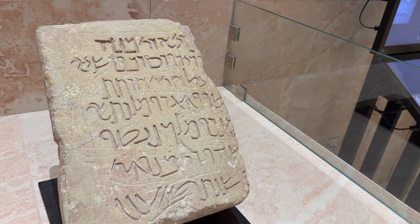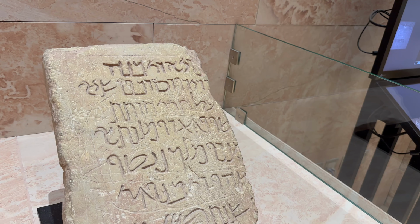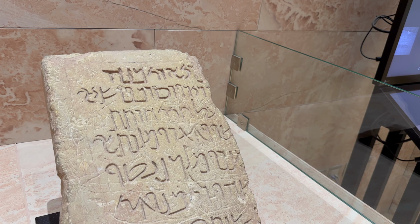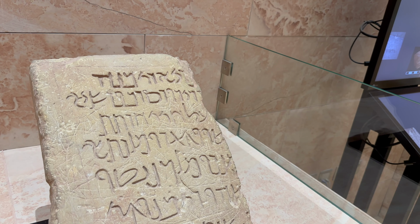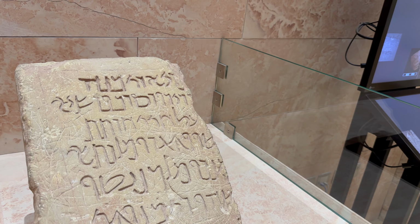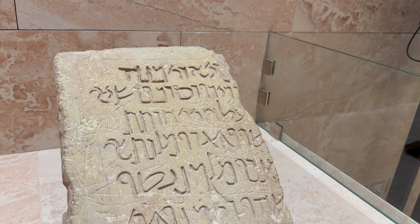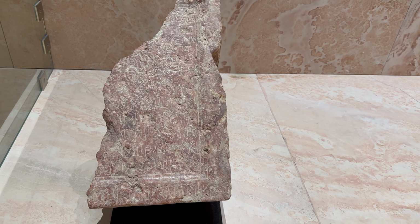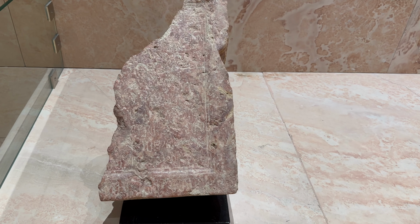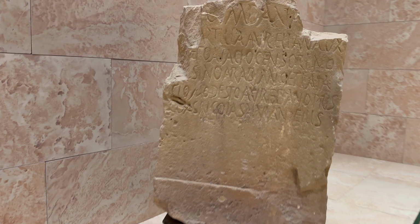This one from the 2nd century AD, the text confirms that some of Petra's citizens preferred the place of the funeral inscription inside their tombs. Sorry, it's written kind of funny. I think they mean they placed this inside the tombs. Look at that stone. Isn't that gorgeous? AD 161 to 180. It's an altar with Latin inscriptions.